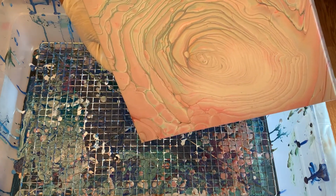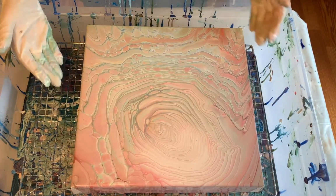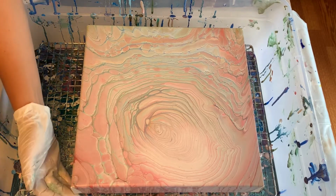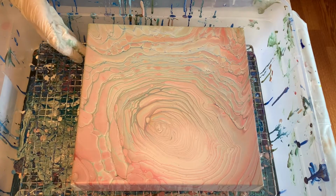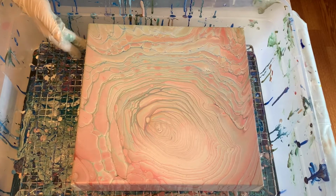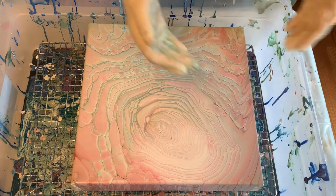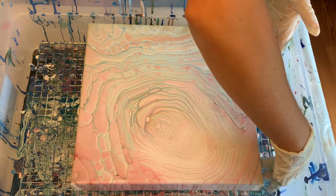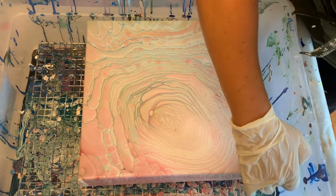So the center of my tree ring is not really going to be in the center of the painting. Okay, so this did not turn out at all what I was going for, but we will see what happens here. I should have painted the sides of this because I've lost a lot of my paint down into the bottom, and that makes it kind of difficult to touch up the sides. But we'll see what we can do here. All right, so I'm just going to touch up the sides and let this sit, and then we'll come in and see what we have.